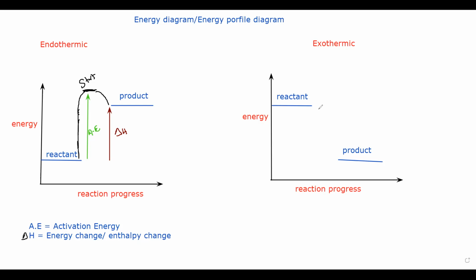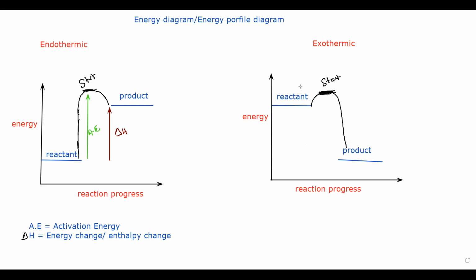In the same way for exothermic reactions, the reactant will always have high energy and the product will always have low energy. So how do we complete this diagram? The reactant will not instantly form a product. The reactant takes a very small quantity of energy, and when the reactants absorb a small quantity of energy, this is the position where the reaction starts. And once the reaction starts, they will form a product.